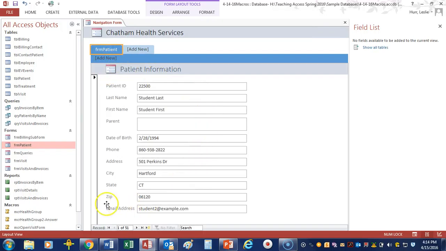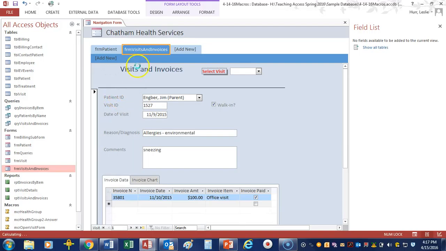And now you can see that the patient form here is associated with this tab. Next, I'm going to take this particular form and I'm going to drag it up here to this tab. And now this particular form is associated with this tab.